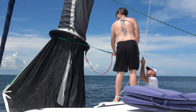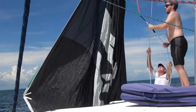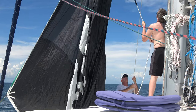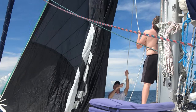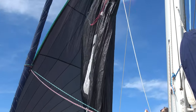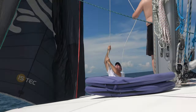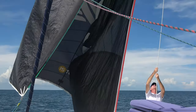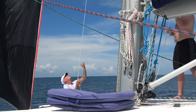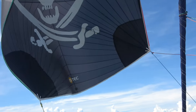You got to pull it back toward you like that. So you want that big triangle right there as you let it go up. Gotta let it go up. I can't pull it if you don't let it go. Oh, those angles. See, now you gotta pull those. There you go. Yeah, so pull it. As you can see, you gotta pull it back towards the back of the boat in order to get it around all those. There you go. See? Now you see how it works. We're going on up.